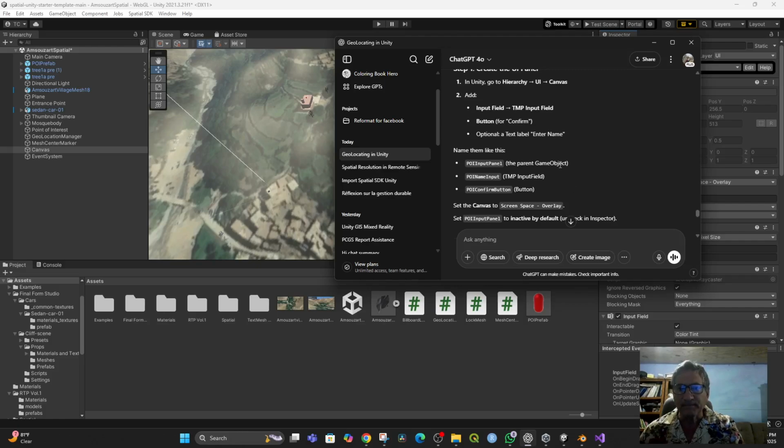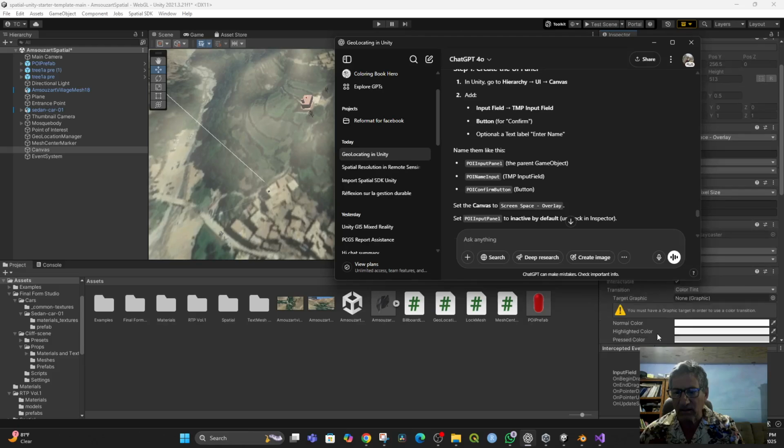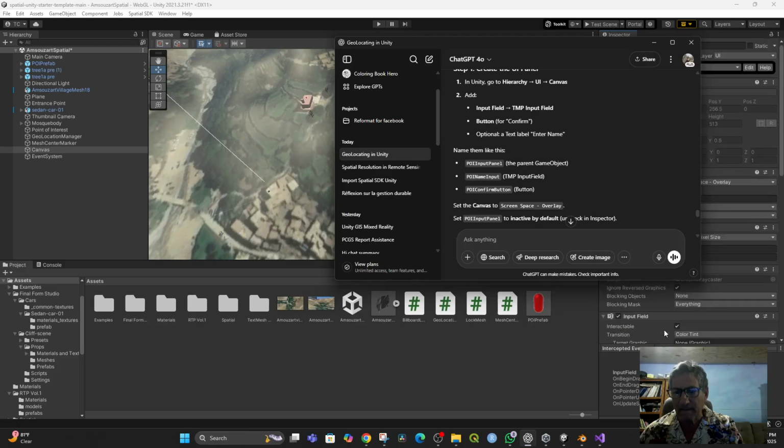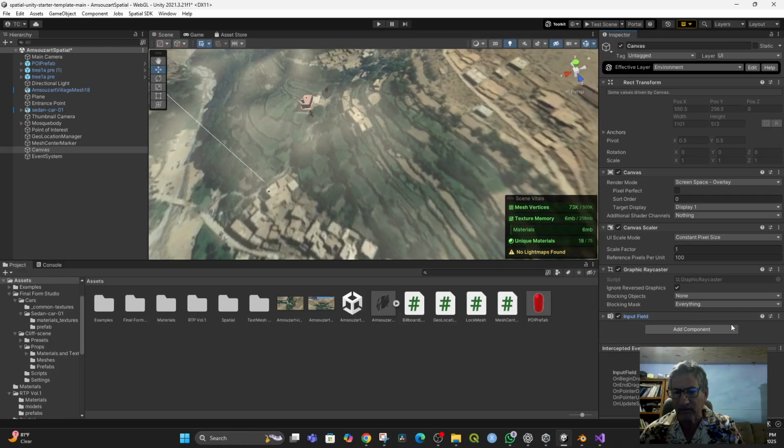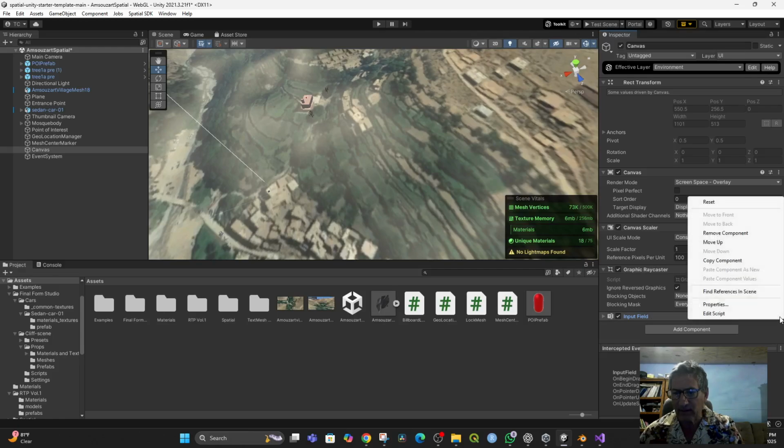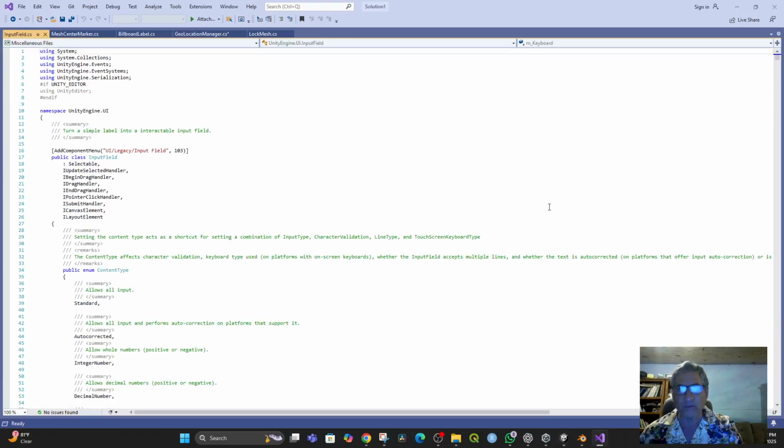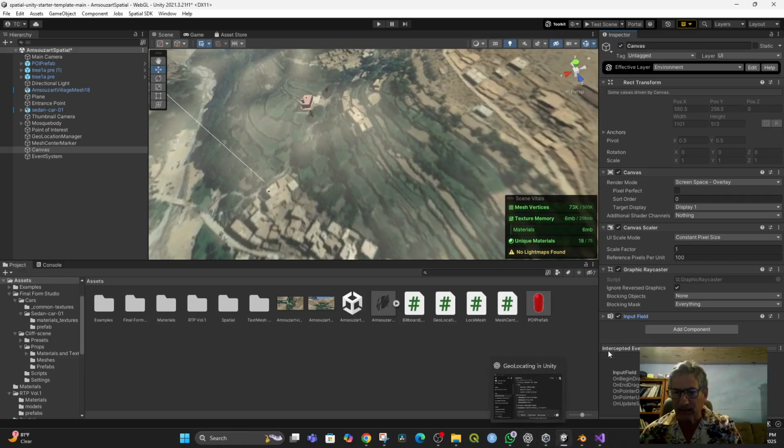And then input field should be, add an input field, and then what are we doing with that? Ooh, no, I didn't mean to do that. Add an input field, and I guess I could add a component to that.